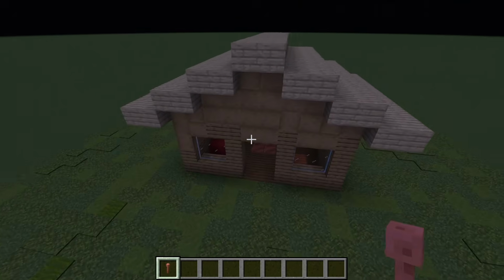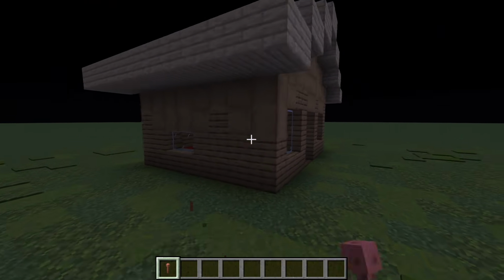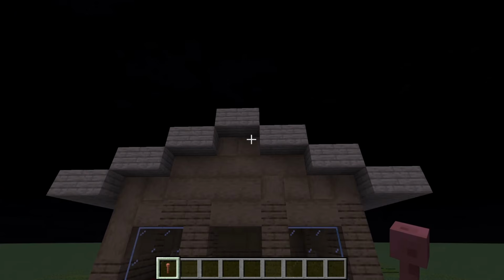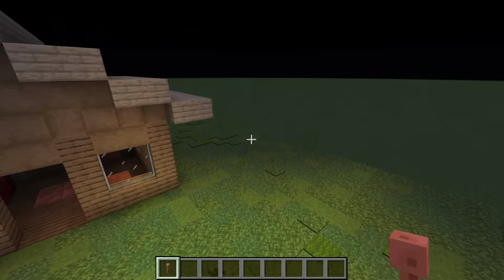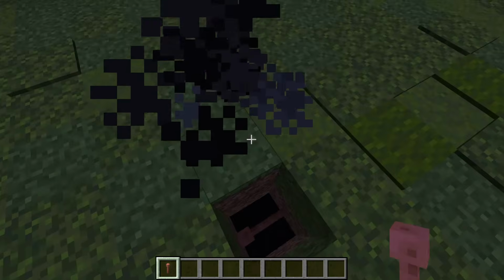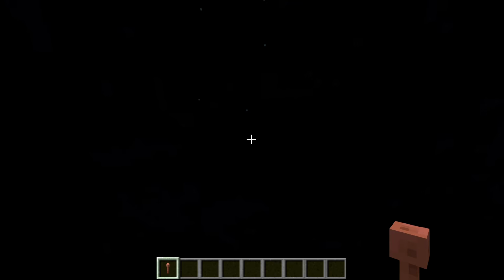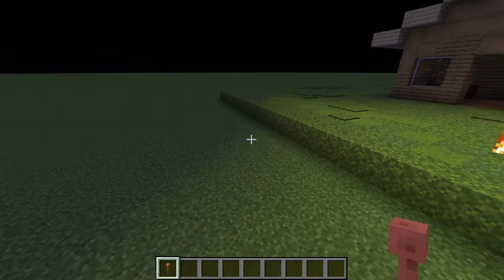What you could also do is put the lightning rod on the ground next to the building so that it actually does not hit the building, rather it redirects it away from the house. Now obviously it will strike the one closest to the bottom, so make sure that you do that, because then it will actually just strike there. But if I remove it, it will actually strike the one on top of there.